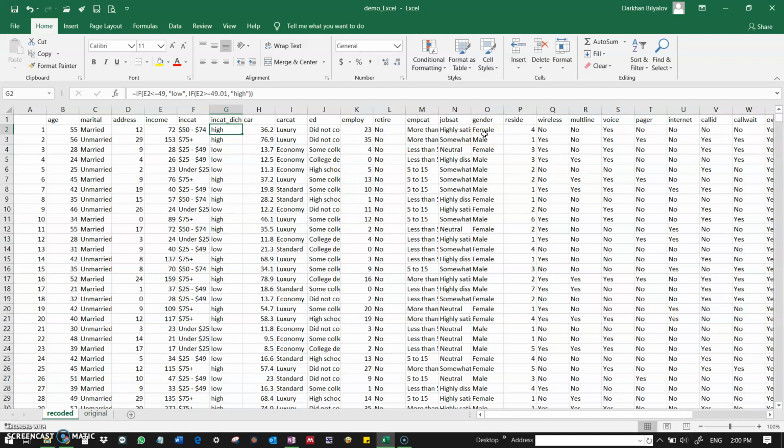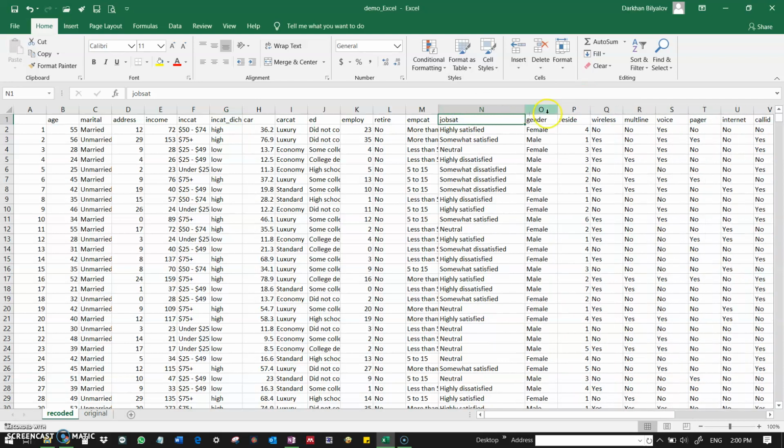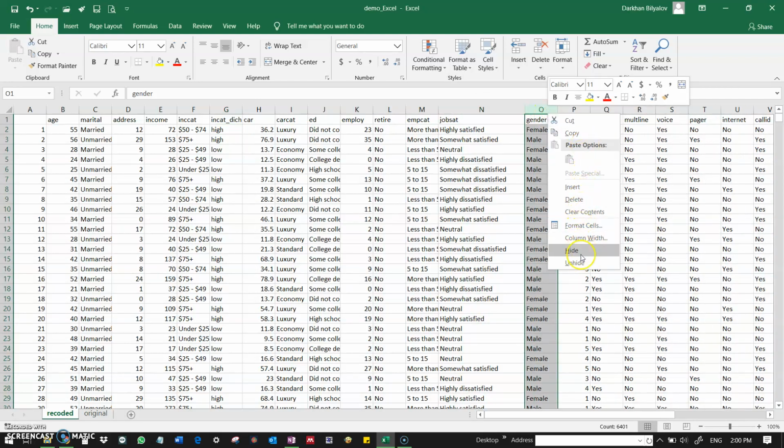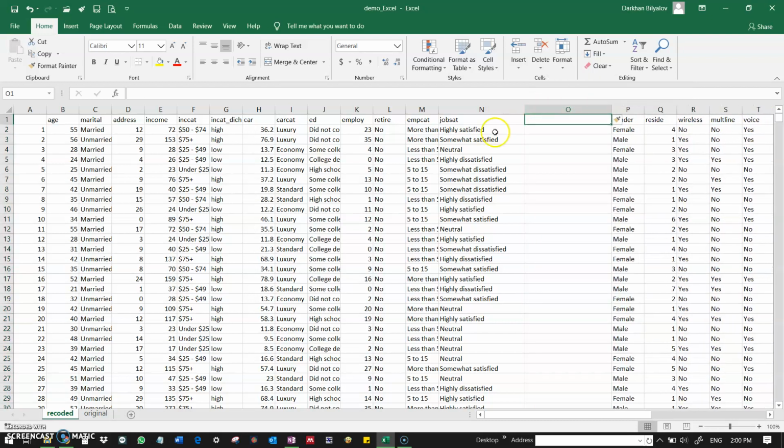Sometimes you can do it even easier in some cases. So for instance, let's see the job satisfaction category. We see here that we have the job satisfaction category. Let me insert here. So see, instead of having a 5-point scale, you wanted to decrease it to a 3-point scale. So say you want people who are highly satisfied and somewhat satisfied to be just called satisfied, and those people who are highly dissatisfied and somewhat dissatisfied would be called dissatisfied. And neutral stays neutral.